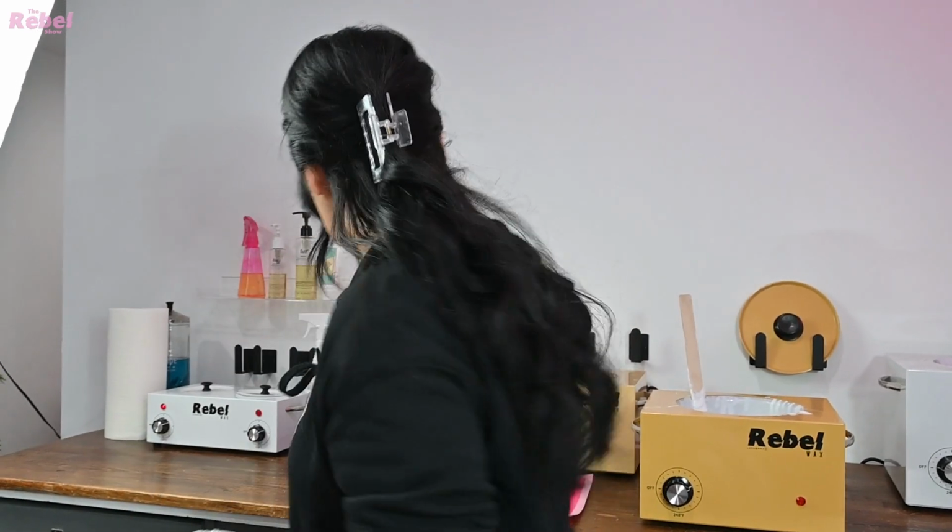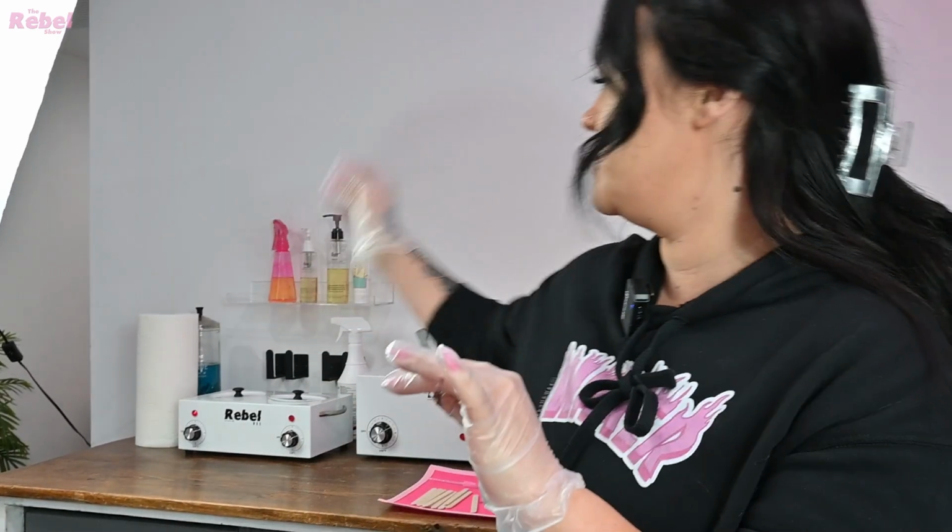All right, now, so trim, wax, tweeze. So now we will clean up with our tweezers. I already pulled them out of my Barbicide and make sure to wipe them off so they're completely dry. Now these are Tweezerman slant and point tweezers combined. I really like these hybrids because point tweezers are for ingrown removals and slant is for any missed hairs, so for cleanups. I love this combo here, and Tweezerman has been my favorite for a very long time.